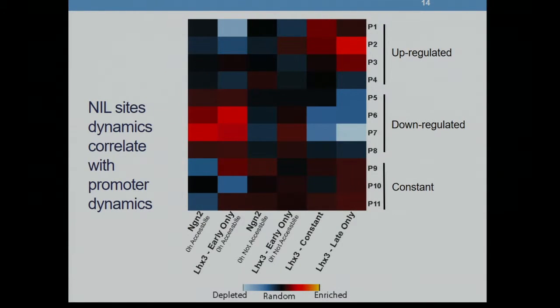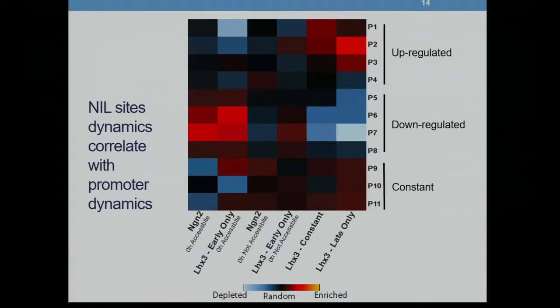Right. So then how does this fit with promoters? I showed you the promoter dynamics, and I showed you what happens to these sites. We assign these sites to their nearest promoters within 100 kb distance, and we construct a random model of associations. And we plot here the log-fold change of the actual associations versus this shuffled random matrix.